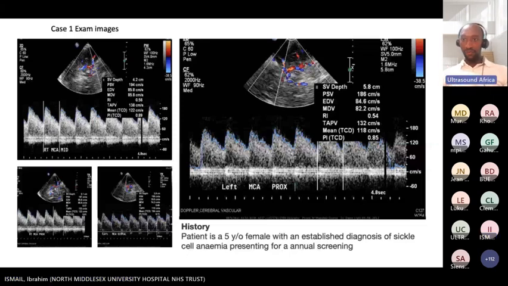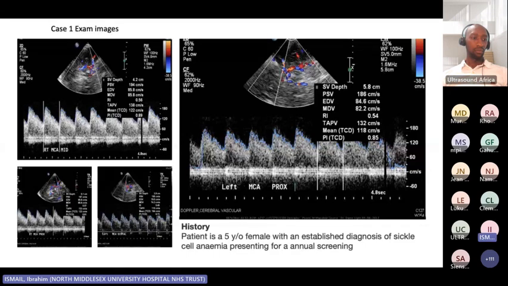I have another question from Thakar, who wants to know whether the parameters you gave us, the 170 cutoff, apply to all vessels, MCA, ACA, and PCA, or are there different cutoffs for different vessels? No, it applies to all the vessels. That's the parameter that was used for all the interrogated intracranial vessels. So I would always just focus on those vessels, and based on those vessels, those are the parameters used.